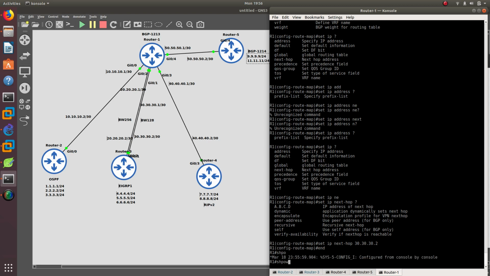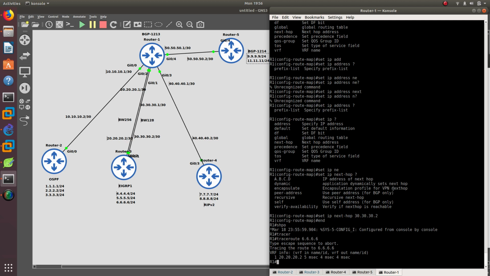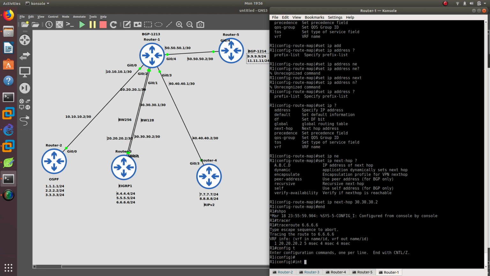Now, if you do a trace route to 6.6.6.6, it's still sending it via 20.20.20.2. That's because, config t, you need to go to interface Gigabit 0/2.